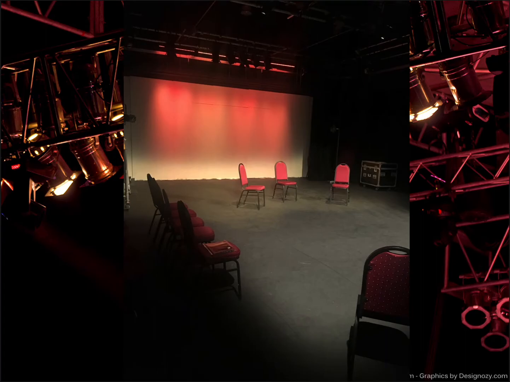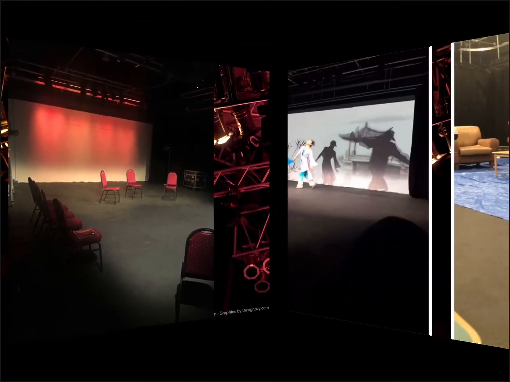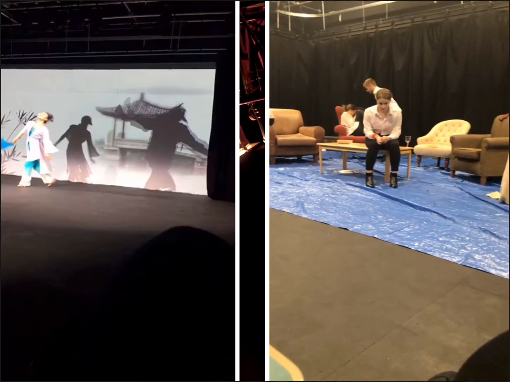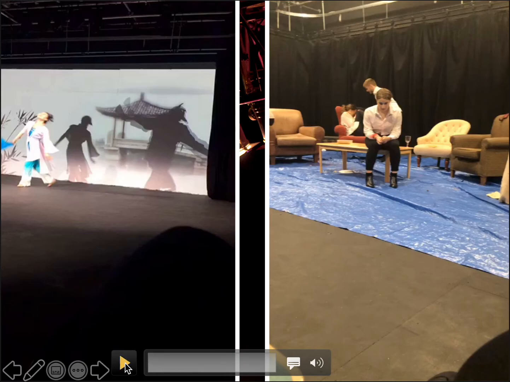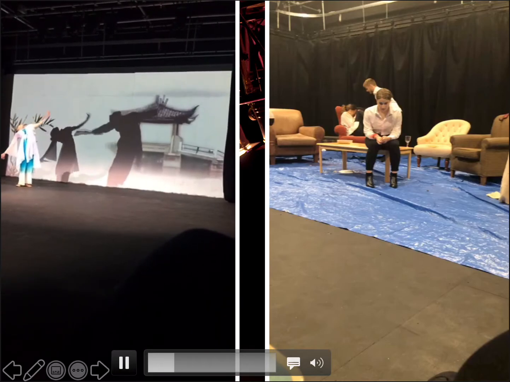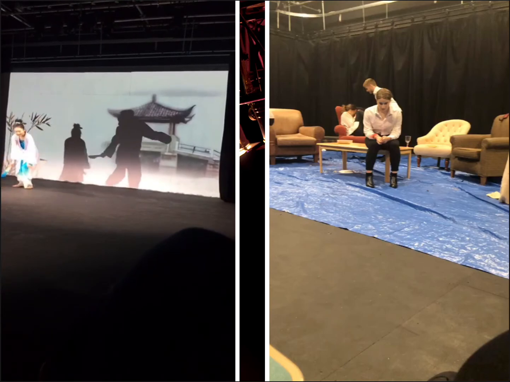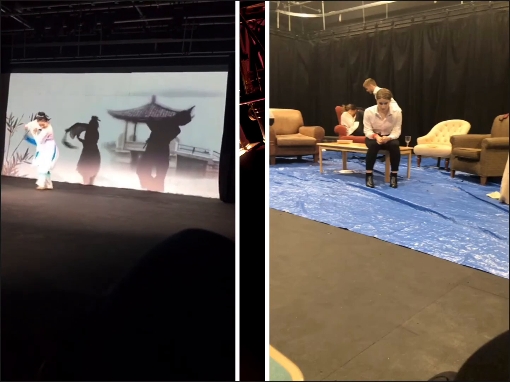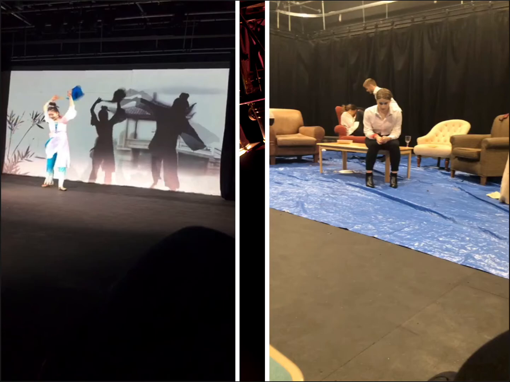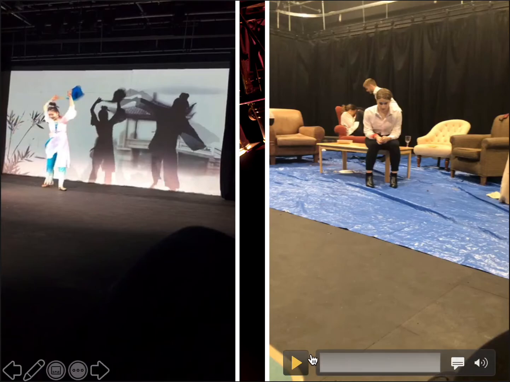So this is a black box space that used to be used in my university, and I'm going to show you two videos of two separate performances happening in the same space and just how different they can look even though they're literally happening in the same place. So you can see very cool use of multimedia, use of the projections and the shadow work there. And then this is a completely different one, which was a durational piece.